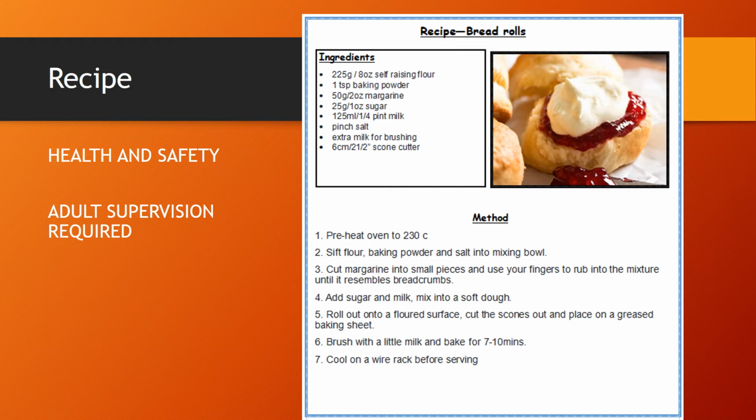So what that means is you need to put some flour on the surface and cut the scones out and place them on a greased baking sheet. So that is a little bit of butter on the baking sheet to be able to bake your scones. Once they're all on your tray, you need to brush them with a little bit of milk and put it in the oven for 7 to 10 minutes.